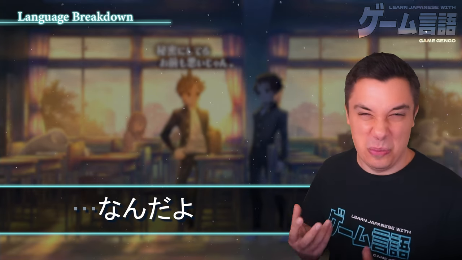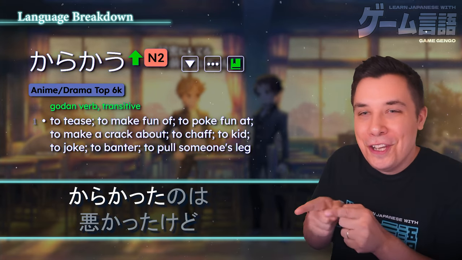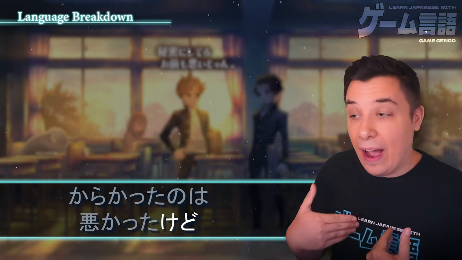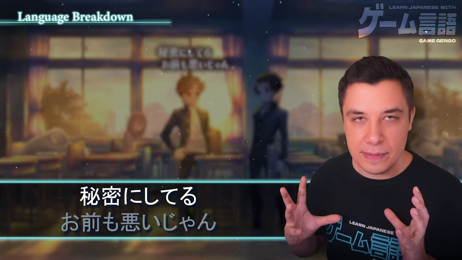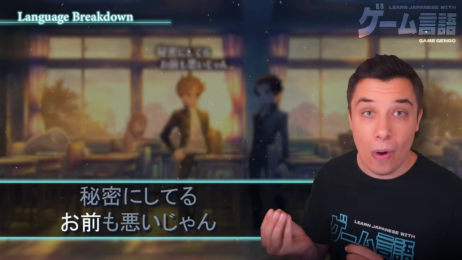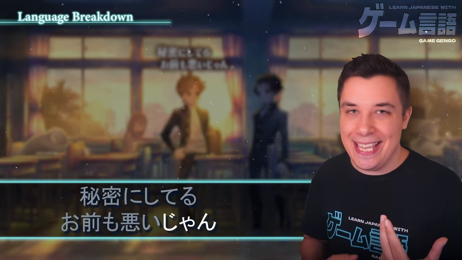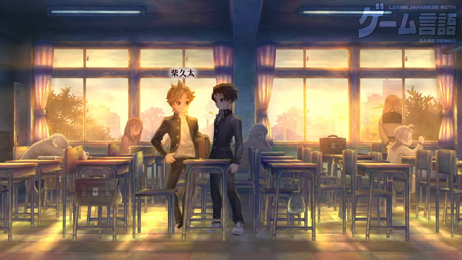He seems like an interesting character. Karakatta no wa warukatta kedo. So karakau here is to make fun of someone, to kind of tease. Karakatta no wa, the thing of me teasing, warukatta. This is like my bad, or like I'm sorry. It was my bad, however, kedo. Himitsu ni shiteru omae mo warui jan. So himitsu is some secret, himitsu ni shiteru omae, so you doing things in secret, mo also, warui is bad, jan, this is kind of short Tokyo dialect for janai. Like ii jan is the same as ii janai, it's good, isn't it? So here he's saying, it's also your bad for being secret about it, right?